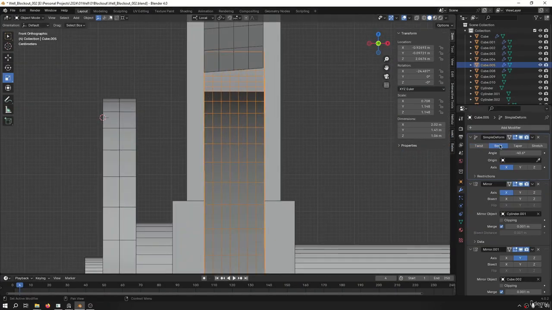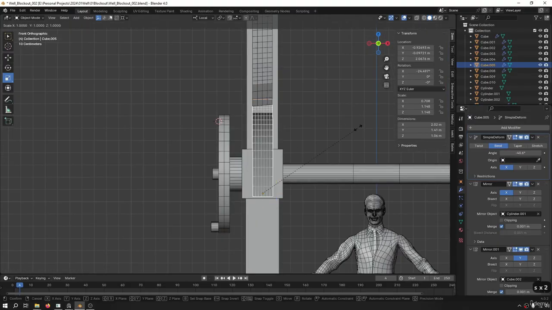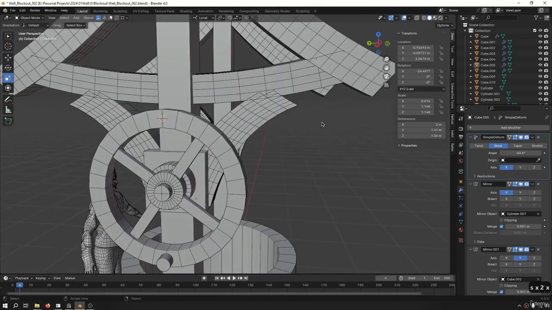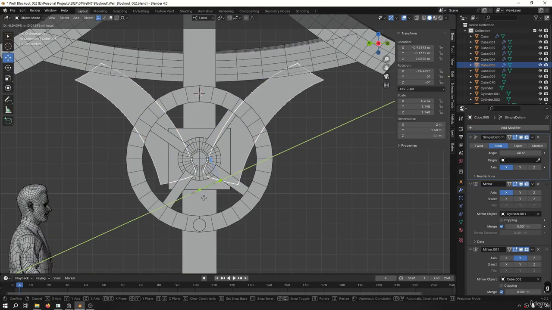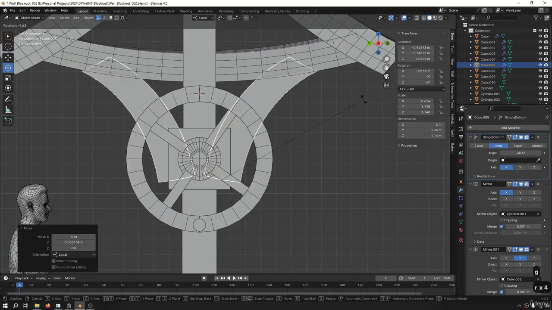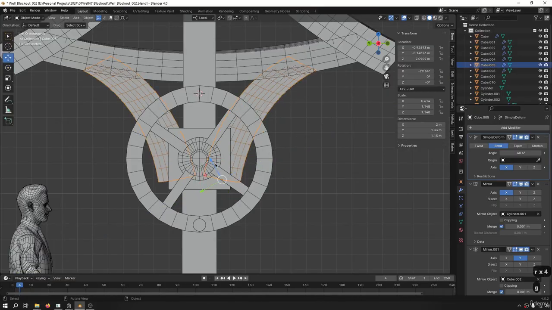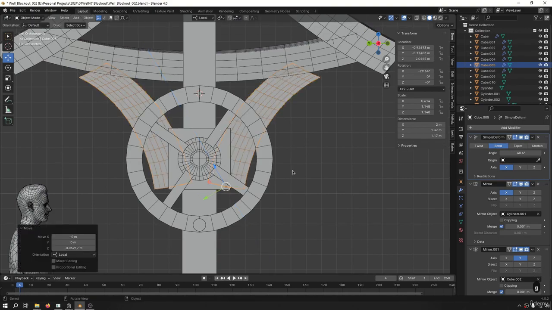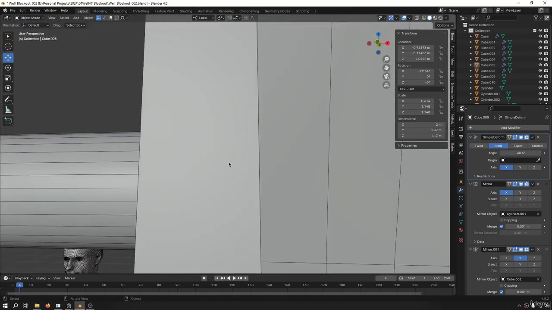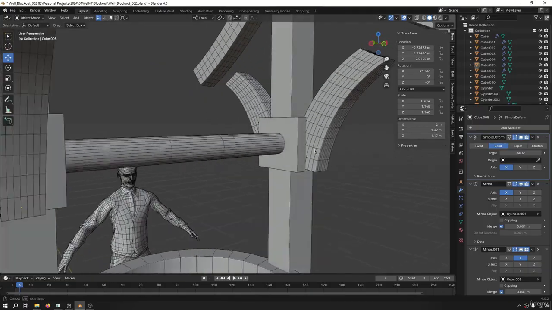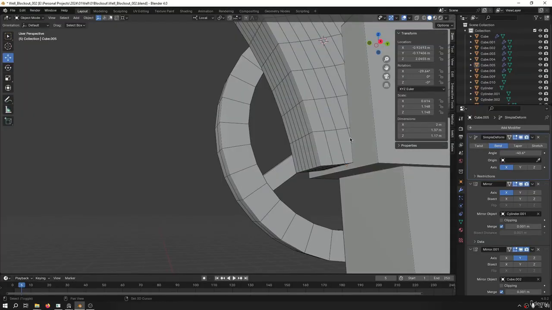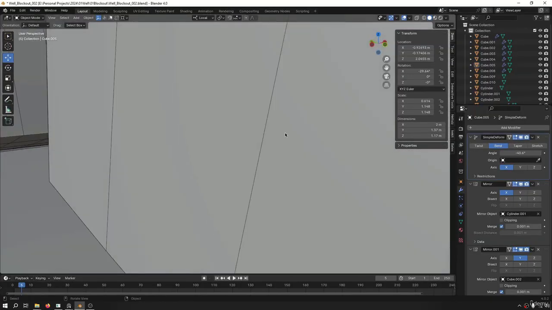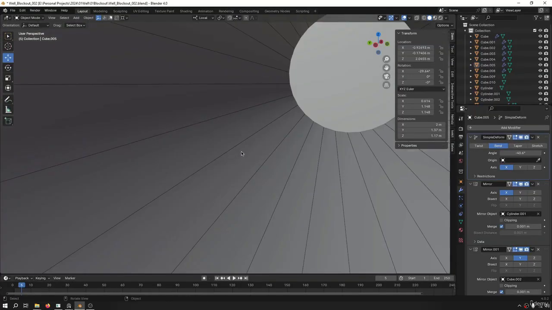Okay, now then we have this one. Let's go rescale. And rotate. Okay, now I see that we could, let me zoom.